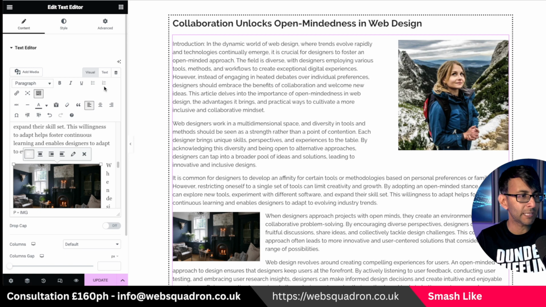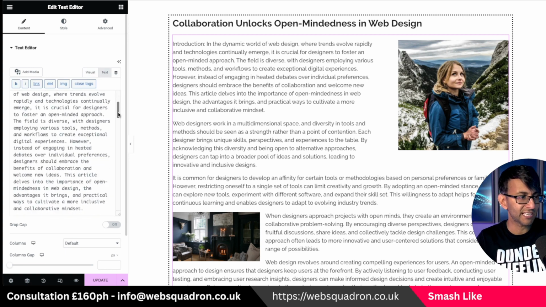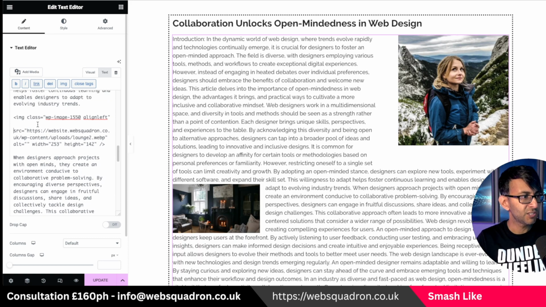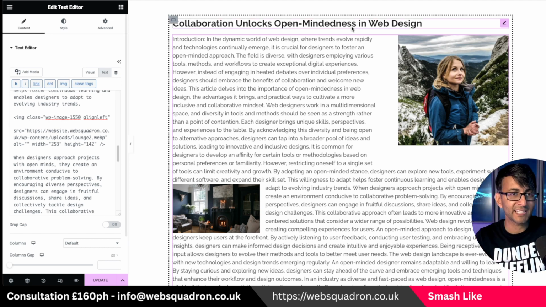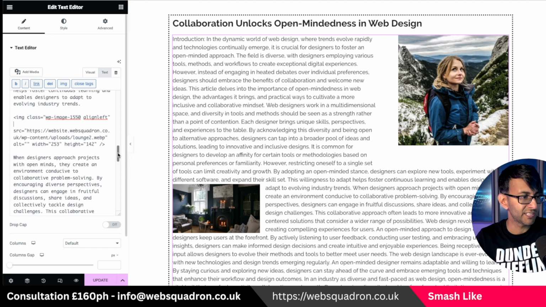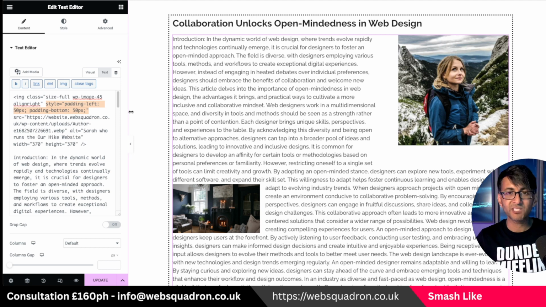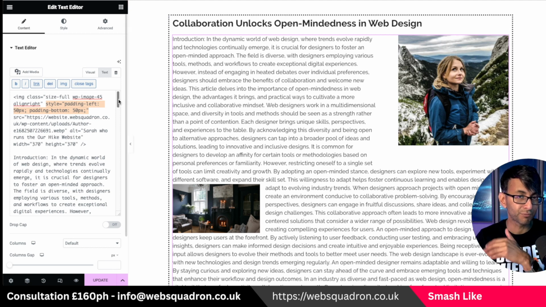And if you want to add any padding in, what you need to do is go to the actual text tab, find your image, and before the source over here, you would add in style equals padding left or right is 50 pixel, bottom equals 50 pixel, and it will then add that in for you. In fact, that's exactly what I did for this top one over here, which you can see. There we go. There's a little bit of extra code that we added in. Pretty simple way of adding images to break up your text.